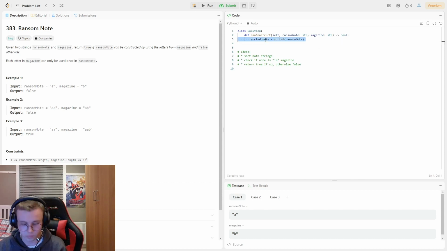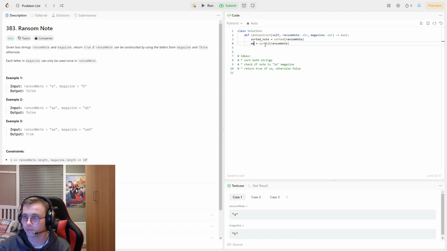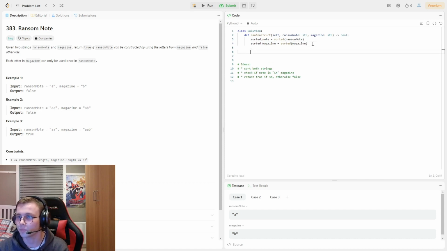And then the other one that we've got is sorted underscore magazine. Okay, so we've got our sorted note and our sorted magazine, and then we're just going to return if the sorted underscore note is in the sorted underscore magazine.